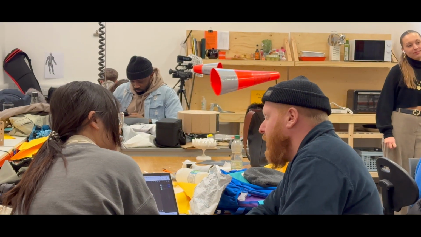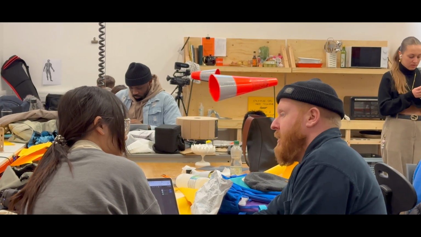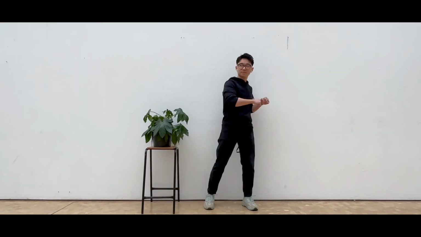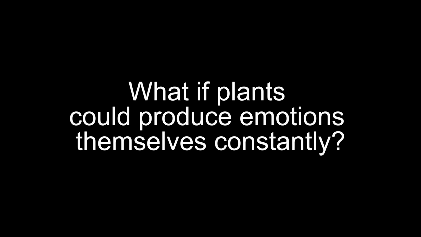We did the same experiment again with humans as a reference. Of course, the results were not surprising. Perhaps because plants don't move or talk, or don't express emotions. This was the reason for the ignorance. So we asked a third question: what if plants could produce emotions themselves constantly?